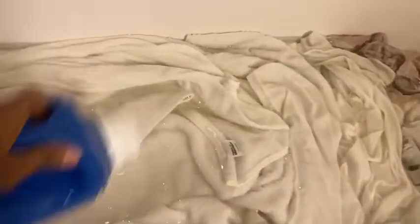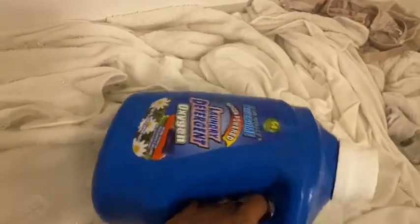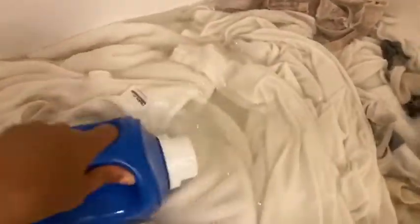You know you got enough water when your clothes are submerged in water. So right now I don't have enough water in here. And I just add my laundry detergent, which I've done already. Don't look like I'm doing nothing. I had cheap laundry detergent from the 99 cent store, and last time it seemed like it lathered up better than that. And then I added almost a half a bottle of Clorox, because I like to add a lot of Clorox to my clothes.